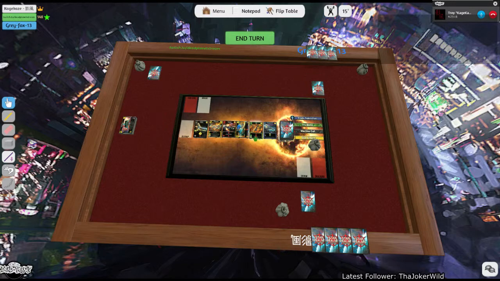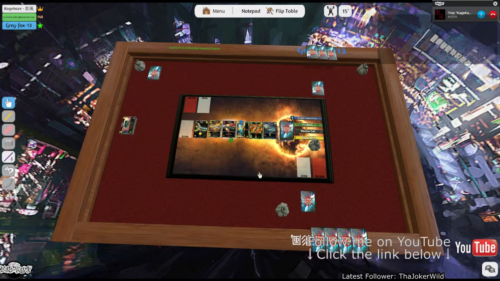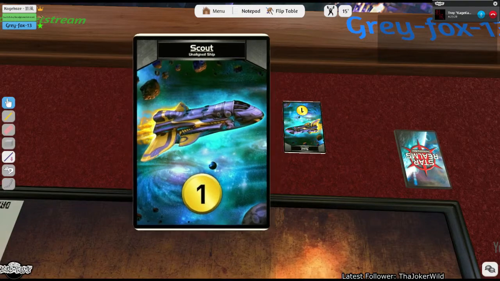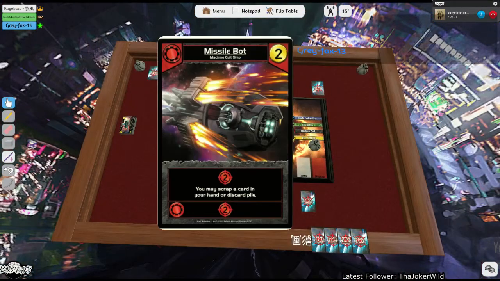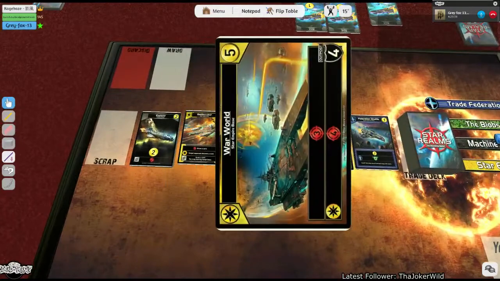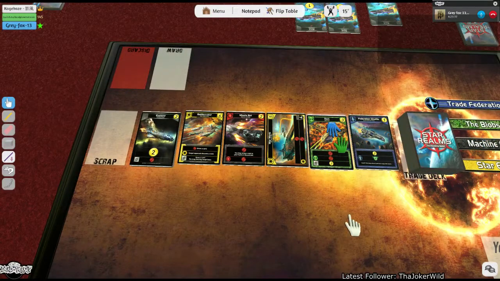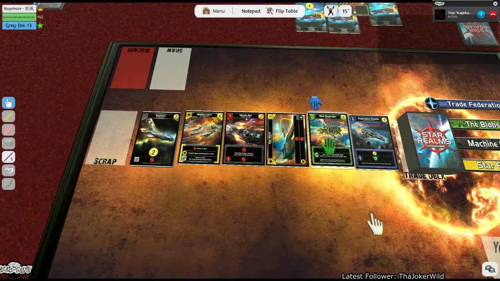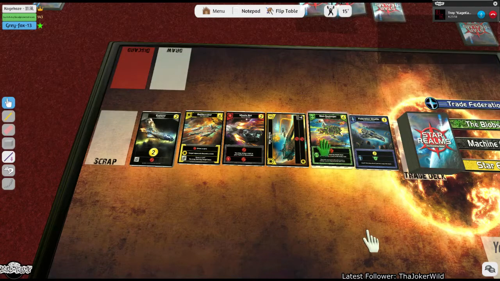All right, so we start with you, Gray. You get 3 trade. I get the Ram. I like machines. But it would be 5 damage. I guess I'll go with the Ram as well. All right, that leaves you with no trade, so put everything in your discard and draw up to 5.